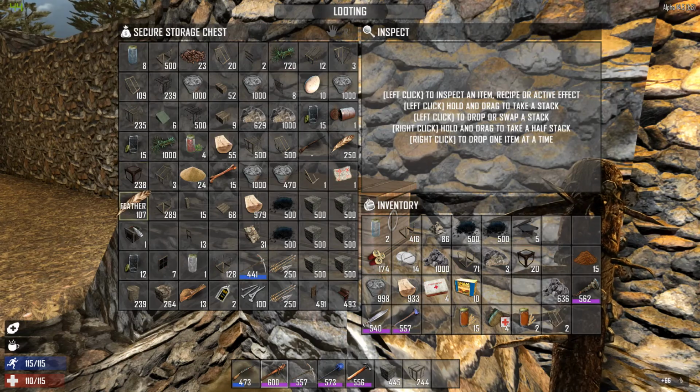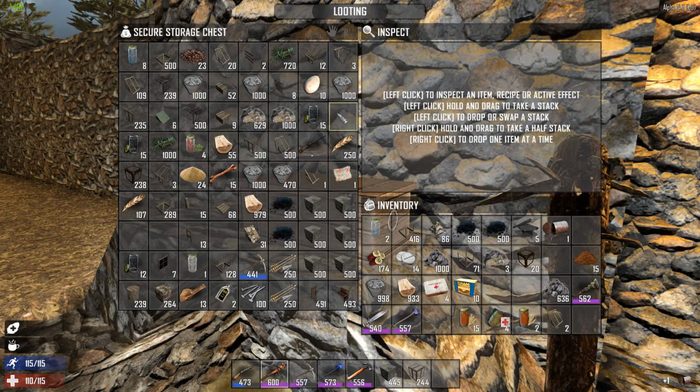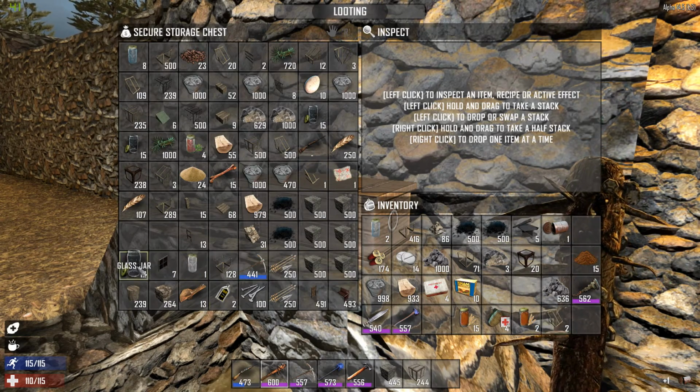Hey, Mafke, I found some lumps of coal. Yeah, me too. Okay. Thanks. I can't remember if I made that recipe lumps of coal or if I actually made it coal. No, it's on fire. Yay.